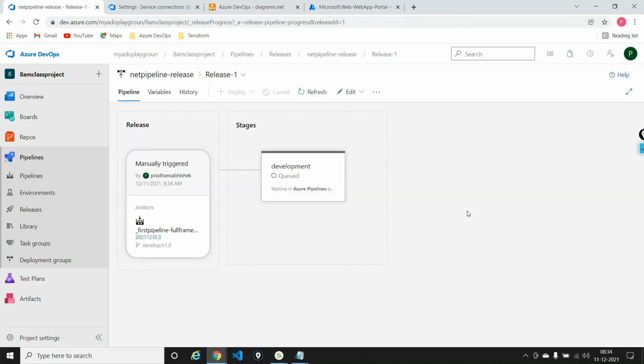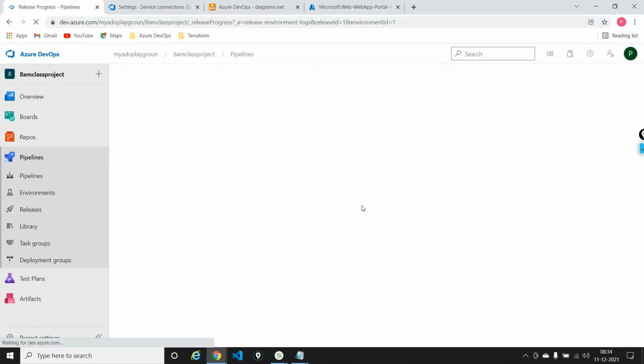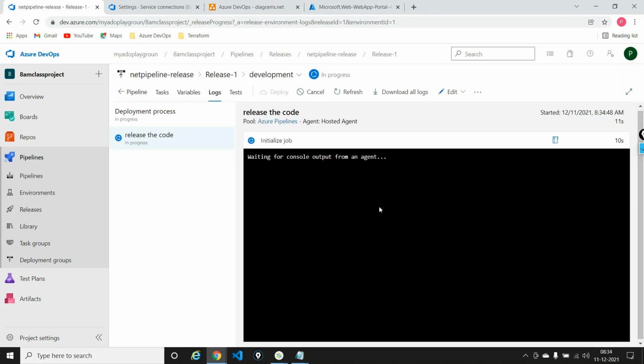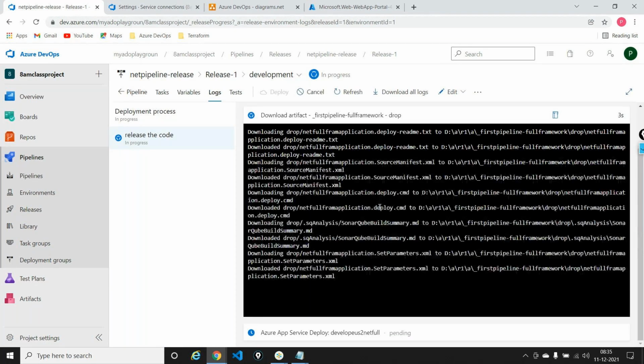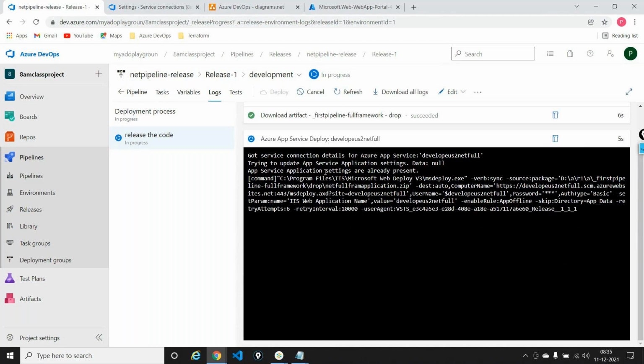Now just like your build pipeline, it will now wait for an agent. It's saying agent job is ready. It will now take that agent and it says okay fine, the progress is there. It'll say initializing job. It's acquiring the agent right now. So the first step is that it will look for an agent. Second step will be the download of the artifact on top of the agent machine. Third, it's trying to get the connection details for the application, going into the zip file, taking all the contents and unzipping on top of the application. This is what it's doing right now.